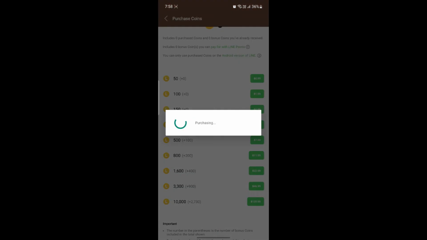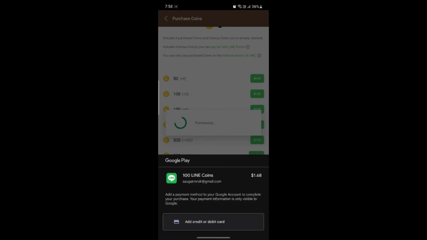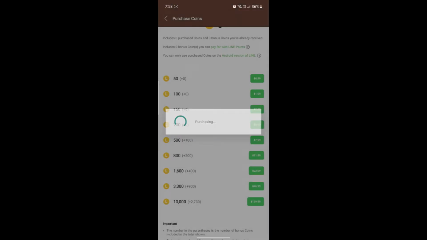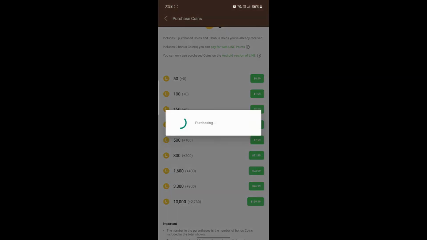It's quite easy. Just go ahead and tap on it and you should enter your card details, your debit or credit card. You must go ahead and sign into your debit or credit card. After you write your card number, write the OTP, and you can write the CVS number as well, and then you can easily buy this.